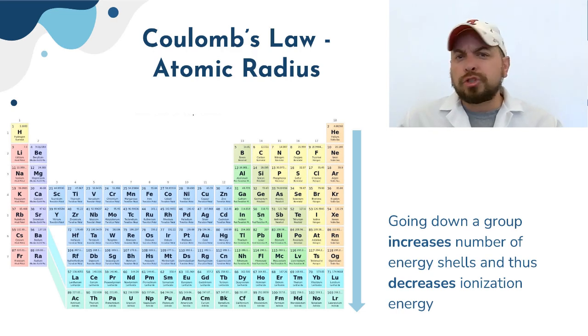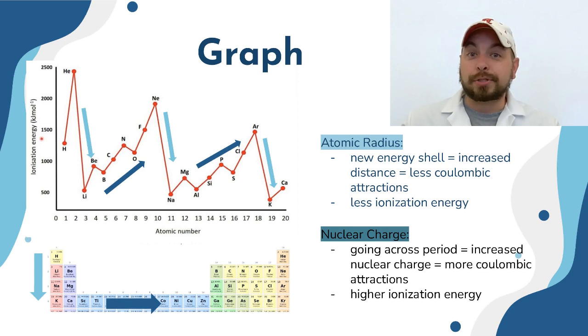So if we want to just look at a periodic table based off of direction, as you go up and to the right, your ionization energy is going to increase. As you go down and to the left, your ionization energy is going to decrease. But as I said, there's some nuance. Take a look at this graph. This graph shows ionization energy of different elements as you go up and around and down the periodic table. So let's take a look at these real quick.